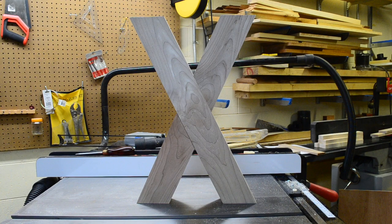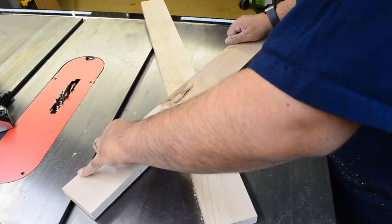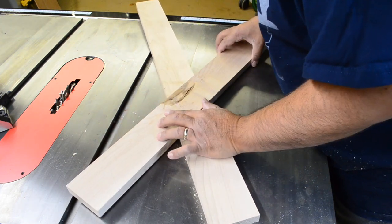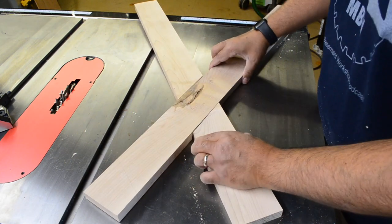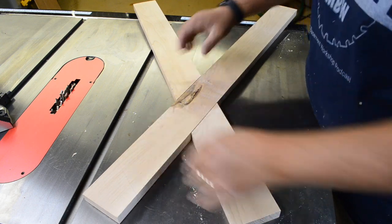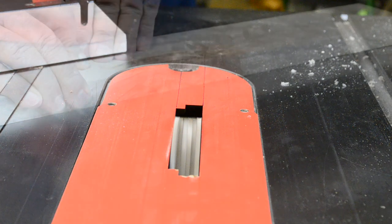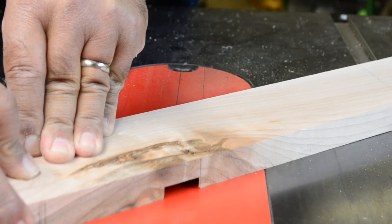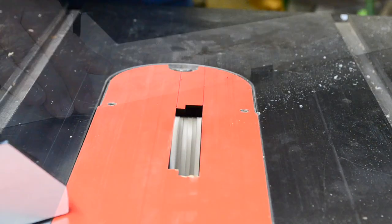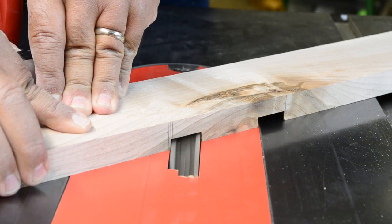The next component to build for the shoe bench are the crossed legs, and to do this I opted for one of my least favorite joinery techniques: the half-lap. Half-lap joinery is already complicated enough, but adding an angle to it is just asking for trouble. In hindsight there are far more accurate ways to achieve repeatable results, but for this project we set the miter gauge to the correct angle, draw reference lines in the throat plate to define the outer cutting edges of the stacked dado, and because my preferred method with any half-lap is to first cut both shoulders to establish the width, I start by matching the layout lines in the leg stock with the reference lines in the throat plate.